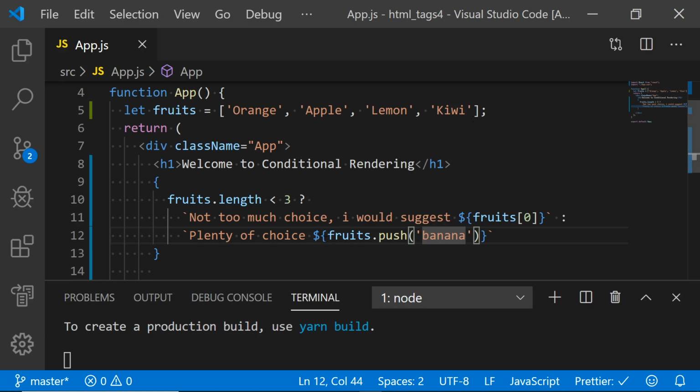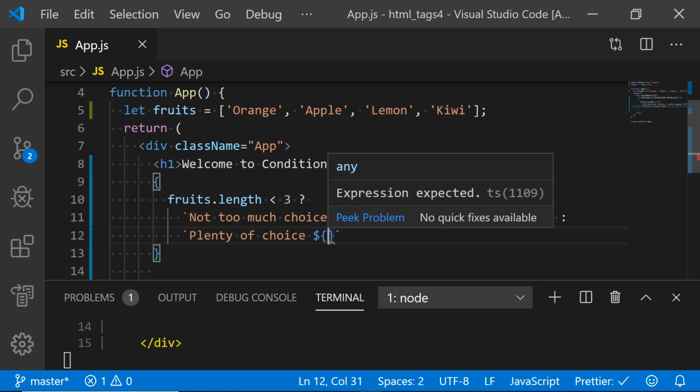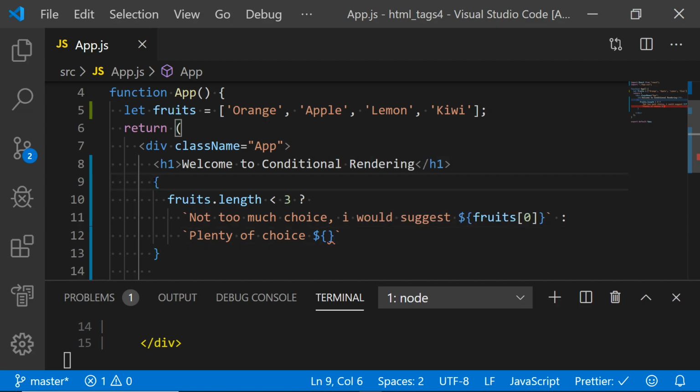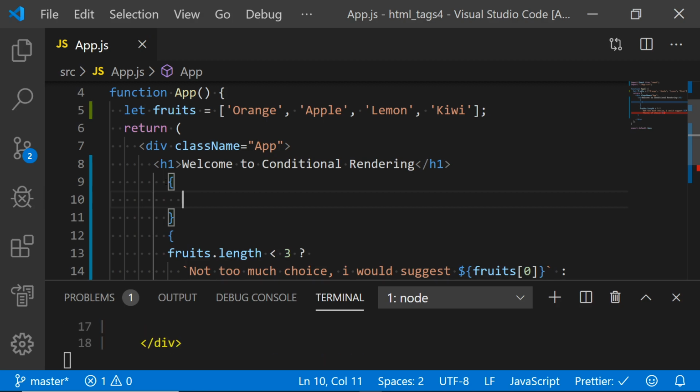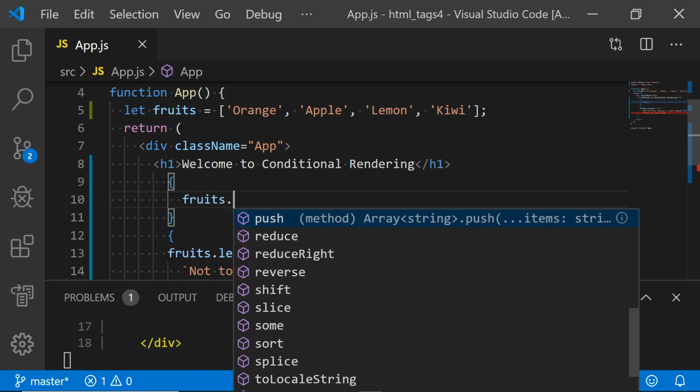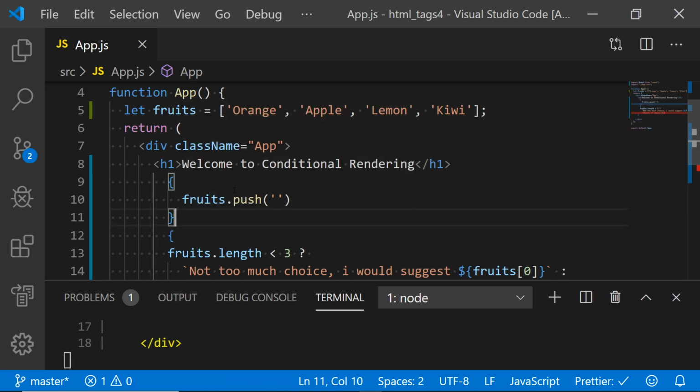But if you want to add something to an array, you can do it in a different way, because we are using template literals that are used to display a string. I don't know in which case you would want that, but if you wanted to, you could just write it here: fruits.push banana. And this is not going to be displayed, because we are just running the JavaScript.